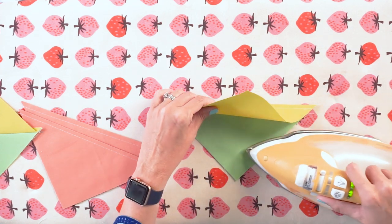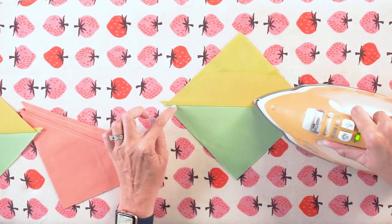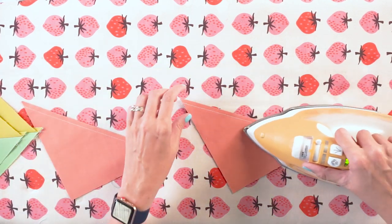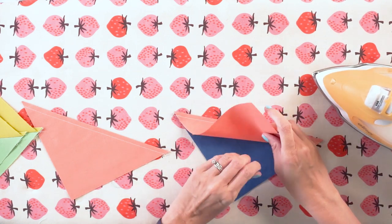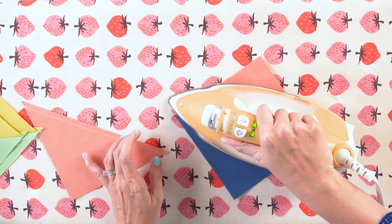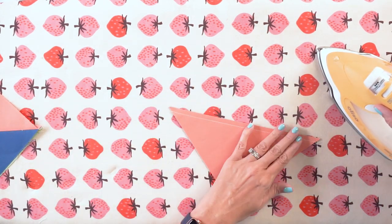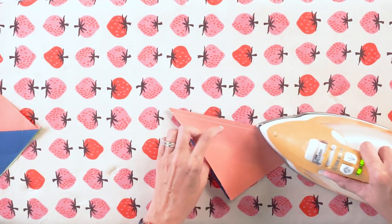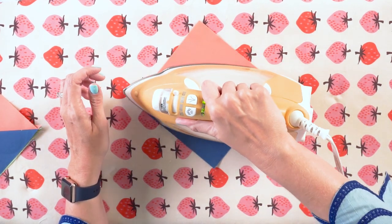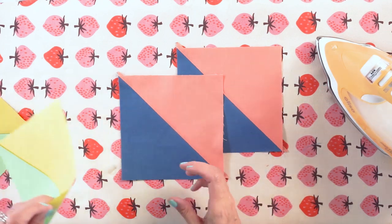And you'll notice that I am not moving my iron too much, just nice and gentle. You want this crease to be nice and flat, so there's no puckers. And that is why I iron right on the crease so that everything is nice and flat. You will follow the pressing arrows in your pattern. And so we have all 4 pressed, and now we're gonna take these and we're gonna trim them down.